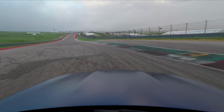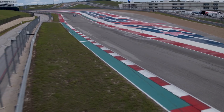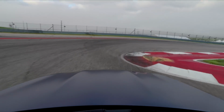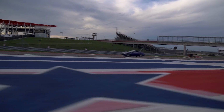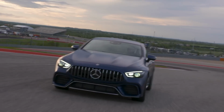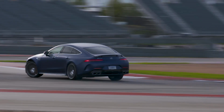Right, so let's say you've been driving this around for a few sets of laps, as I have, in 4-wheel drive mode, with your aids left on, and you've got to grips with what it can do: the performance level, the traction level, your grip level, the balance in the car. It might take you 10 laps to get there, it might take you 10 track days, but you'll get there, as you would in any driver's car. So, what do you do? You stick it in drift mode, don't you? Because why wouldn't you? And it's not the easiest process to undergo, but I've done it, even though AMG probably would rather I hadn't, because I want to know everything this car is capable of.